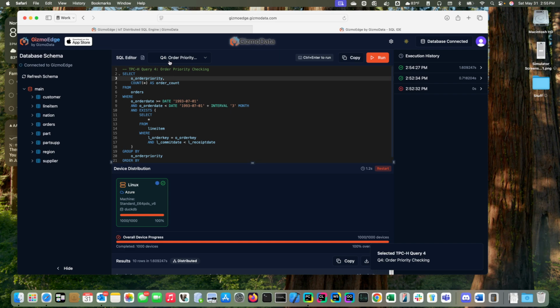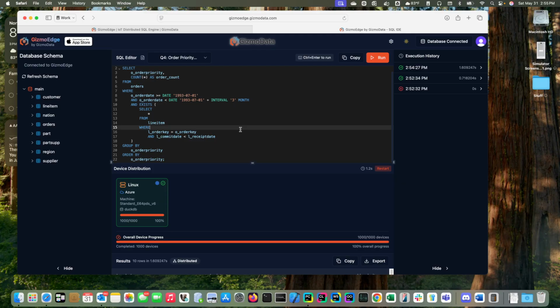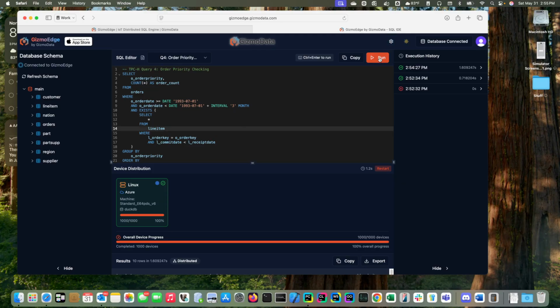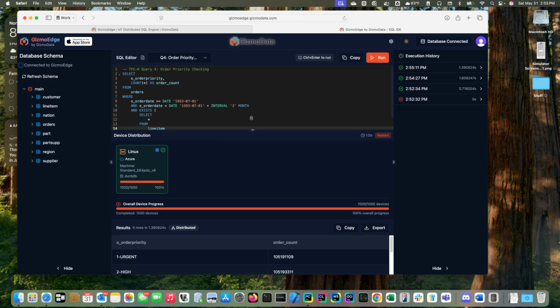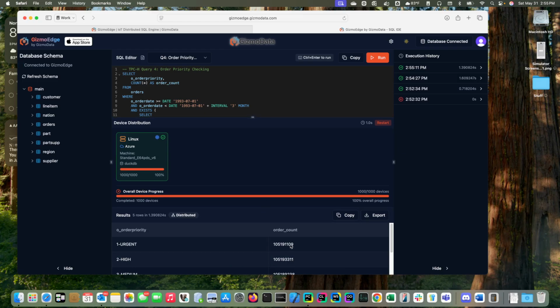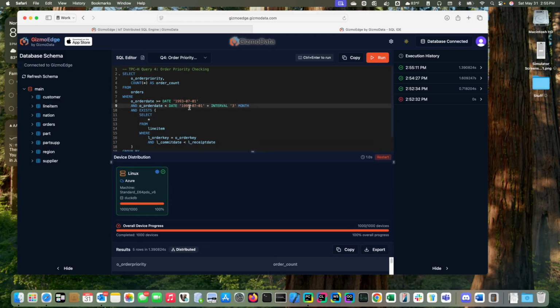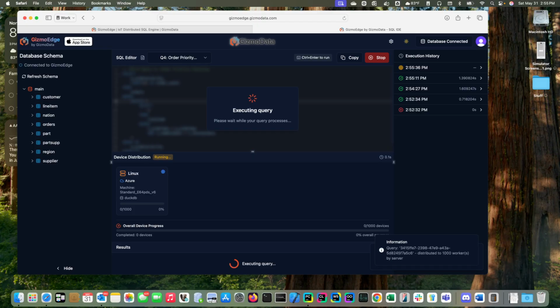So let's do query 4 here. We're going to group by order priority, get a record count, and we're filtering on some date range here, doing an exists query. That's relatively complicated. Let's go ahead and run this. All right, so that ran in 1.4 seconds and went through all those 60 billion rows of the fact data, and it aggregated here. Now, you see the order count and the grouping set, that's only 100 million or so. But we can get less restrictive, right? Let's get rid of that date range altogether, and let's run this.